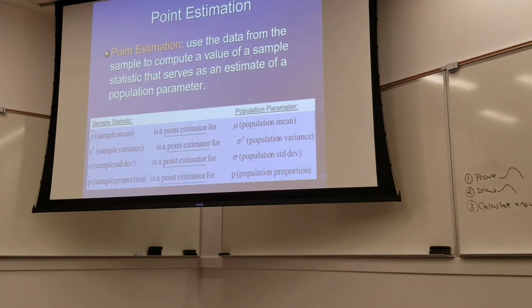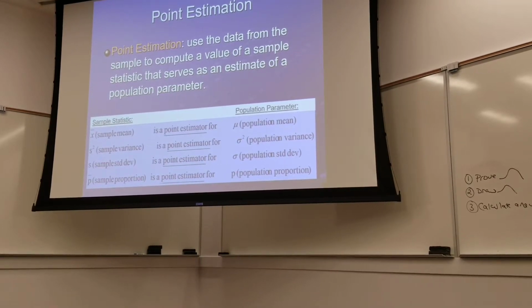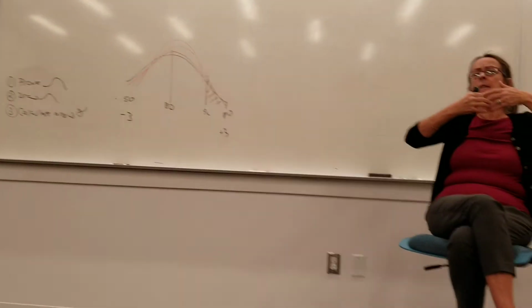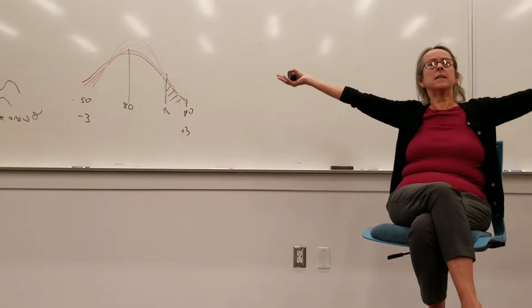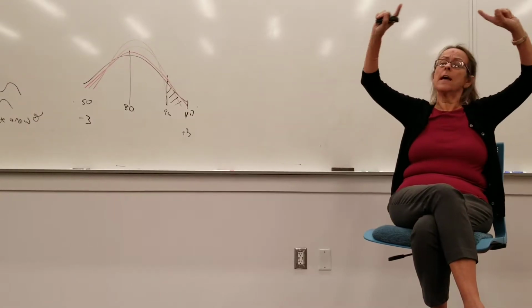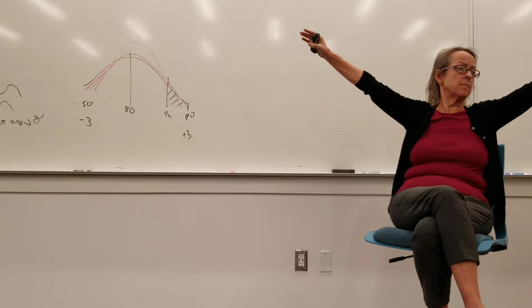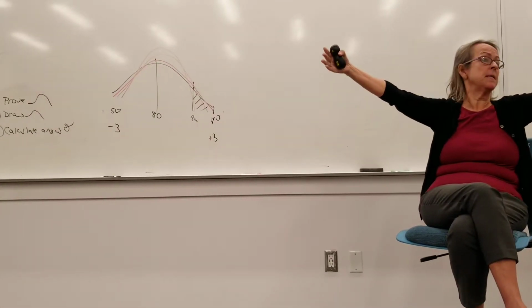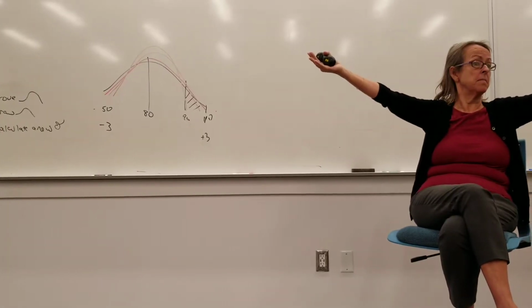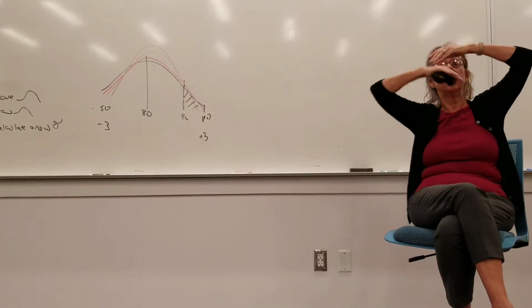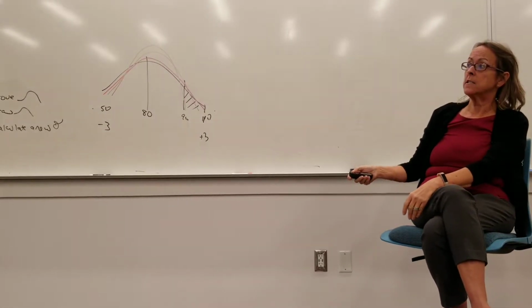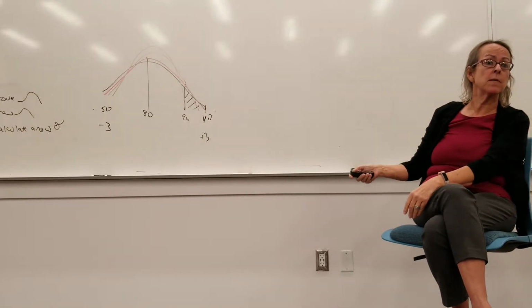So you use one. You can also do it backwards. You can also have the population mean and use it for the sample mean. For example, if I am a big company with lots of employees and I've got 500 managers, and I know that on average they make $100,000 a year, and now I'm speaking to 30 of you, my best guess is you make $100,000 a year, right? So I know the population mean, and now I'm applying it to the sample. So it can go either way. X bar can represent mu, and mu can represent X bar.